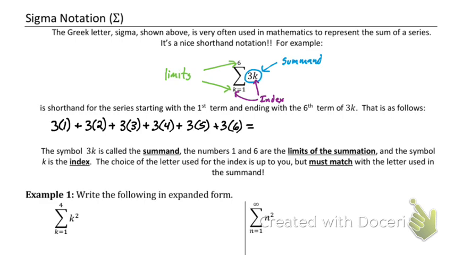It comes out to 63. So, sigma 3k from 1 to 6 equals 63. And all that information I just said came down here. I did point out that these two letters need to match. You need to know what you're plugging in. You can't say this is X and this is Y, because then technically you can't plug it in.